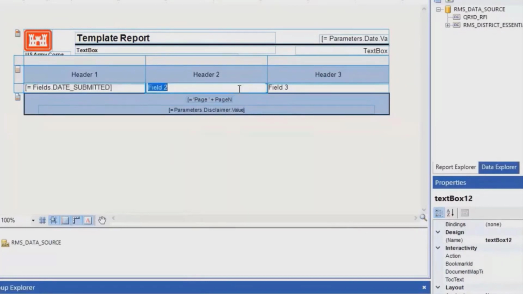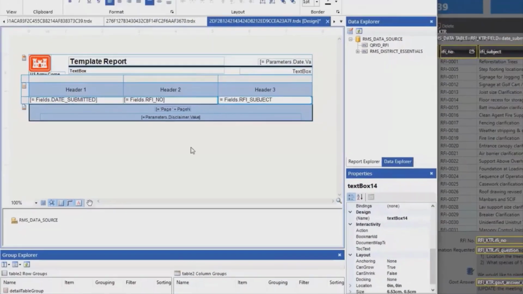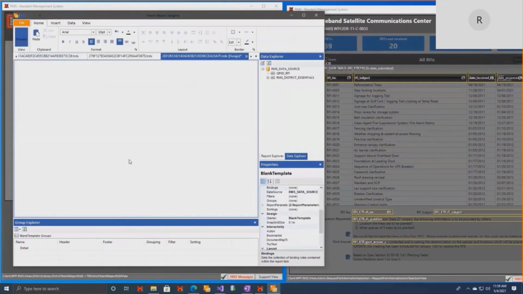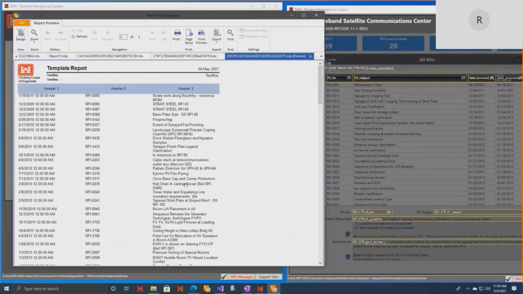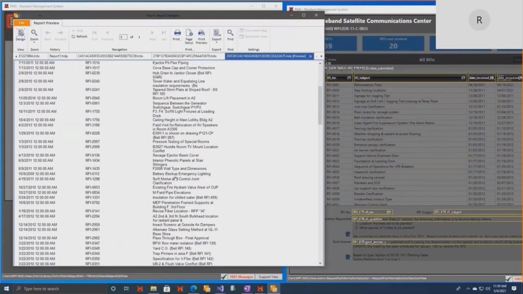And this time I had capitalized everything in the query, so all the fields will be capitalized when I run it within the report agent. So if you're running a district report and you don't know why there's no data, make sure that you're matching what you put in the query. So now when I preview my report, I get the same report that we built earlier.